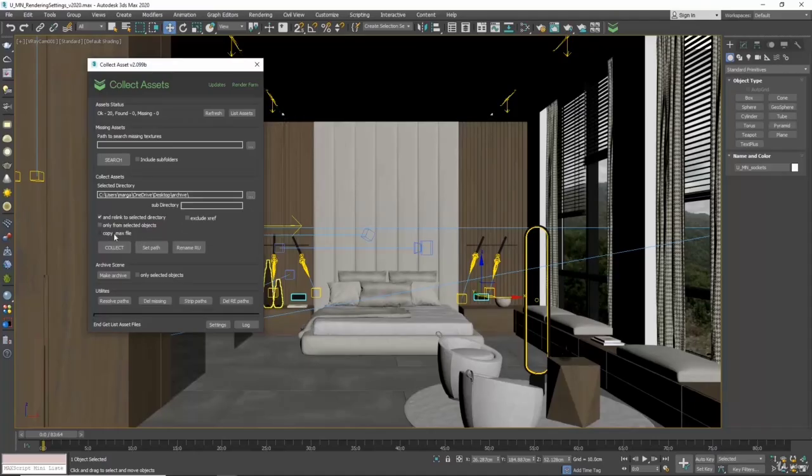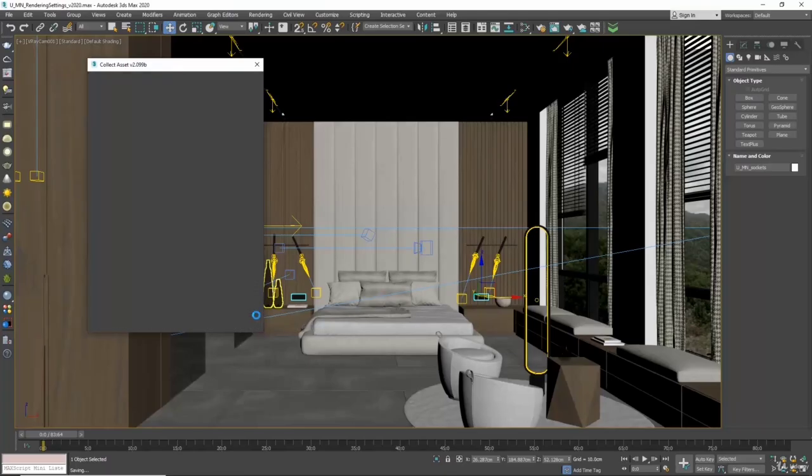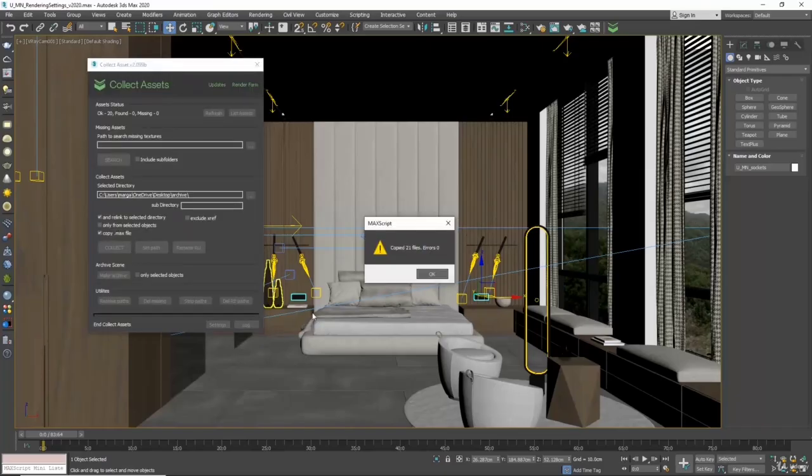If I also enable copy .max file, I create a copy of our max file in the same folder. Click on the Collect button and the saving process starts. We are all set. Click OK and let's go to the desktop.